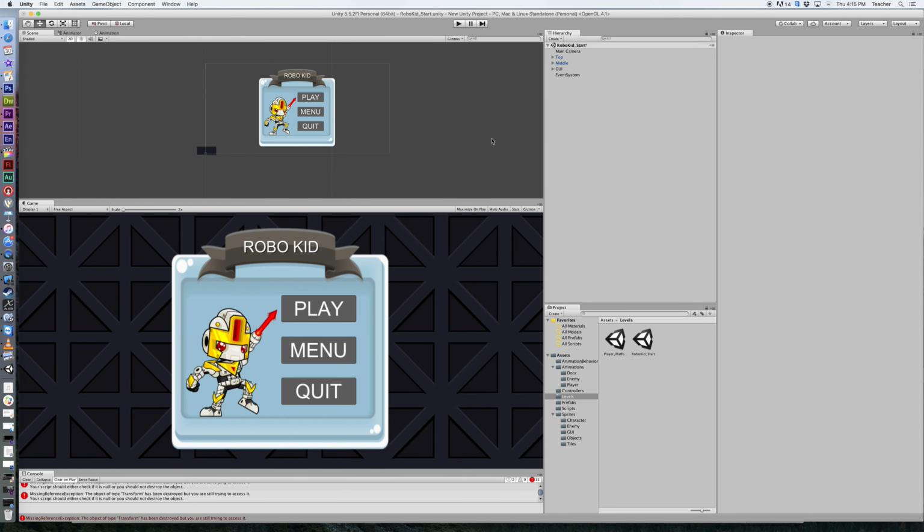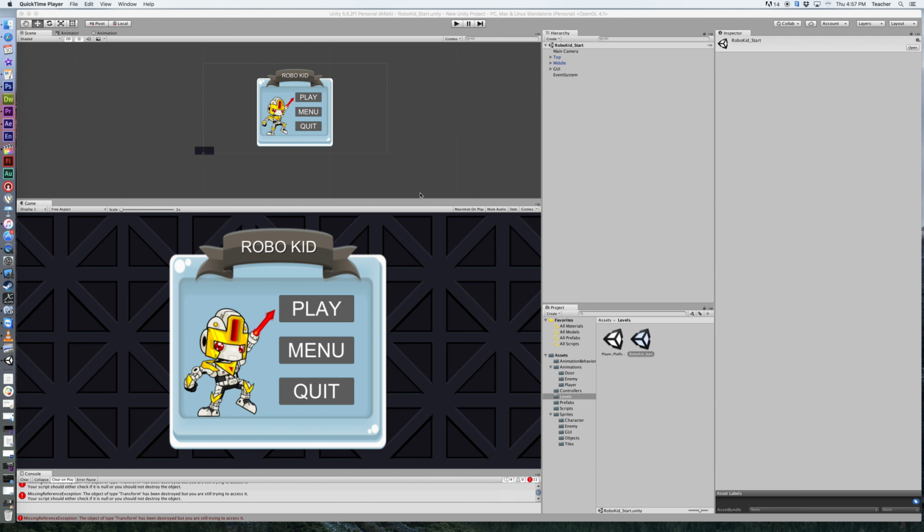Don't do that yourself. Now, before we can test all this out, we've got to do something really simple, and it's an easy step to skip over. We have two scenes that we're bouncing between. Currently, Unity has one scene that's loaded up for you, and you're going to have to switch that up so that when you go into the play mode, it will actually access all the scenes that we're interacting with. So, for instance, we have our startup screen right now, but we want to be able to get over to our first level. So let's add that in.